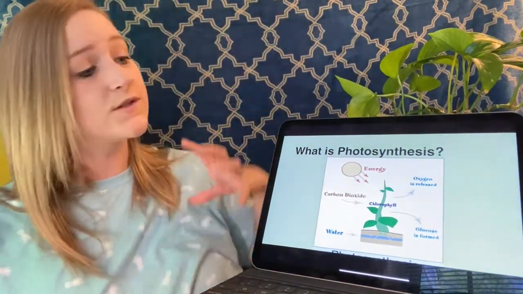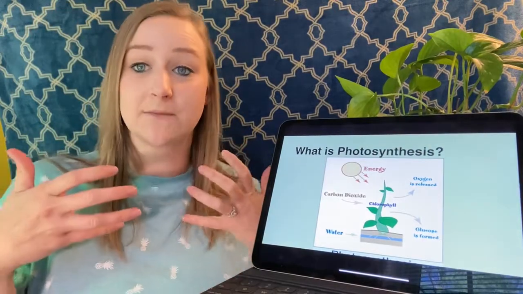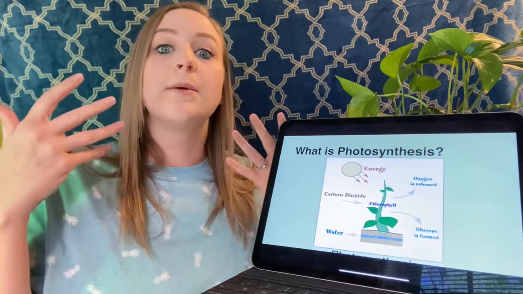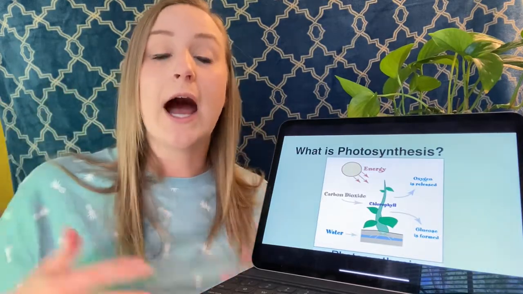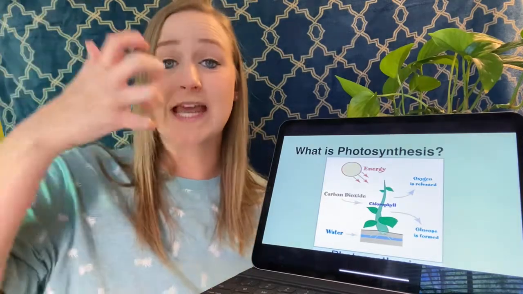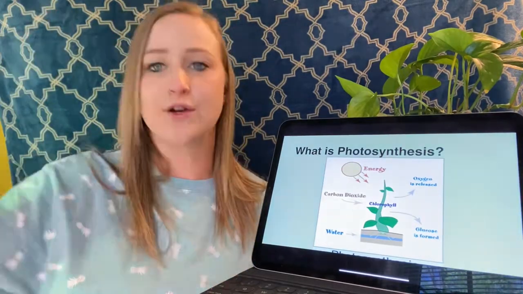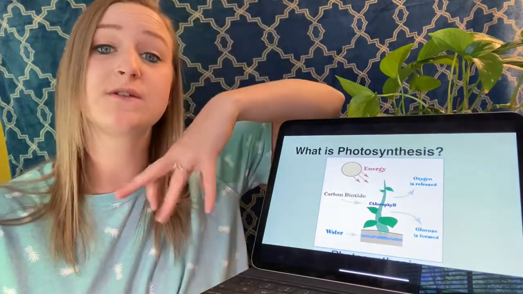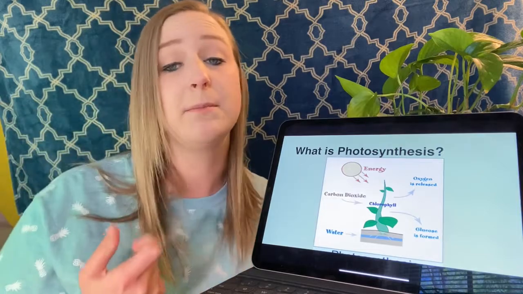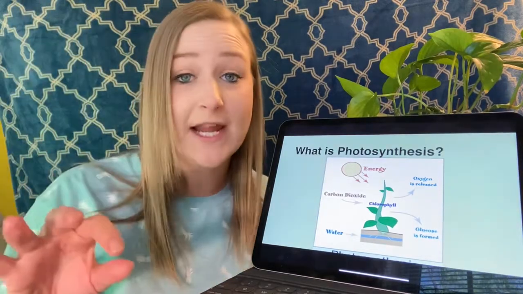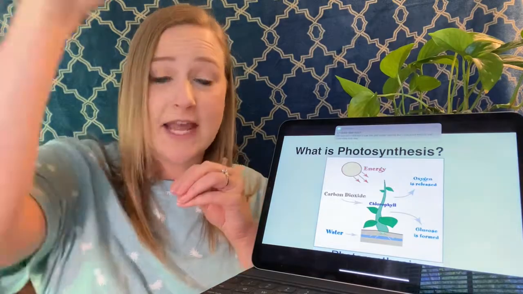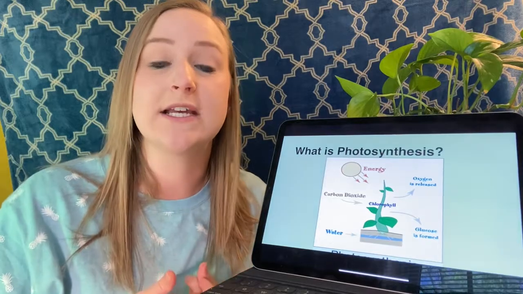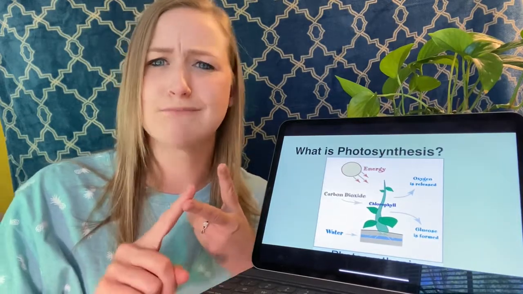Now, the plant also takes in the carbon dioxide from the air. Now, carbon dioxide is what we breathe out. So when I breathe in, I breathe in oxygen. And when I breathe out, I breathe out carbon dioxide. And plants will take that in, and they will also take in the energy from the sun. But they also take in water from their roots. Now, their roots are down in the ground, so when we water a plant or when a plant is on the normal ground and it rains, it takes in that water, it takes in that sun, and it takes in that carbon dioxide, and it produces oxygen and glucose.